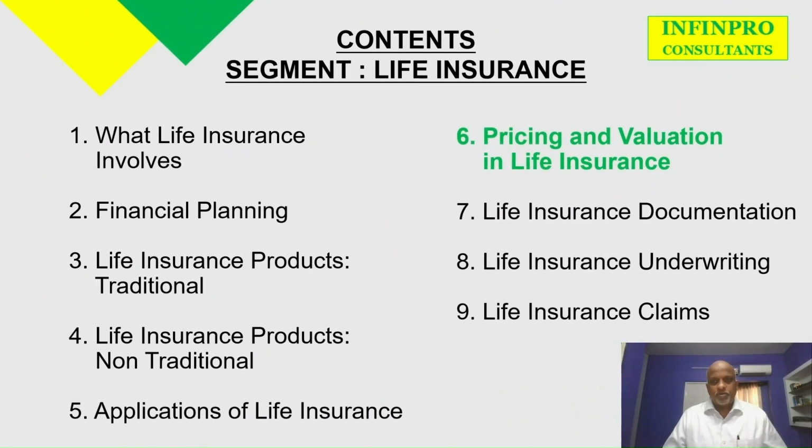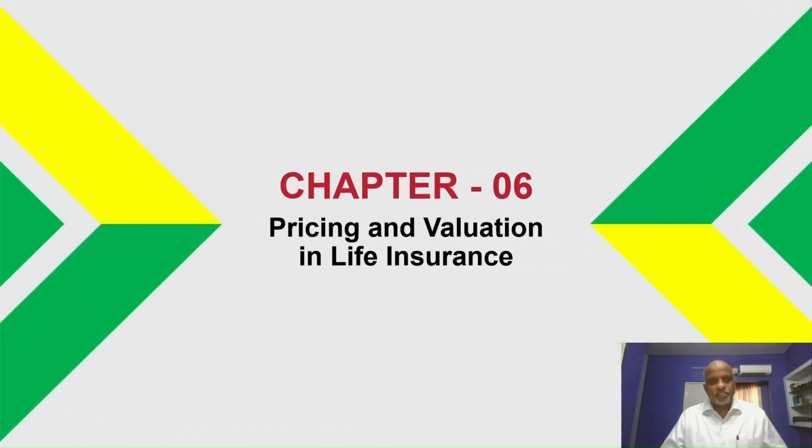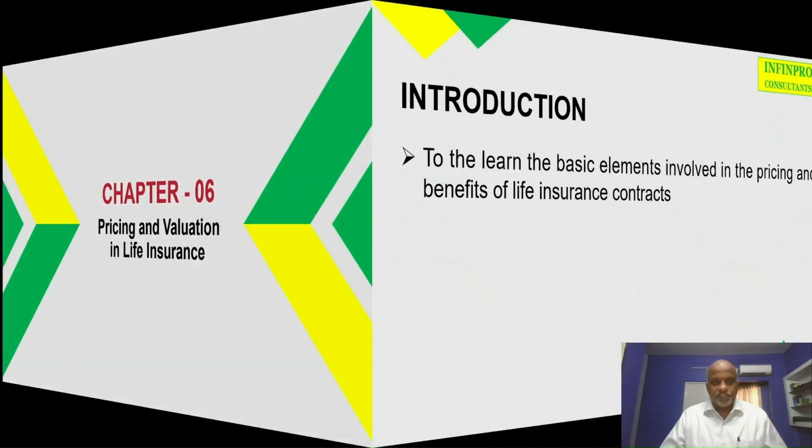Chapter 6 is about pricing and valuation in life insurance. I am sure you would have seen the modules of the first 5 chapters along with the sample questions in the Q&A videos. So keep practicing the sample questions. This is completely keeping in mind the exam focus. So let's move into understanding chapter 6, which is pricing and valuation in life insurance.